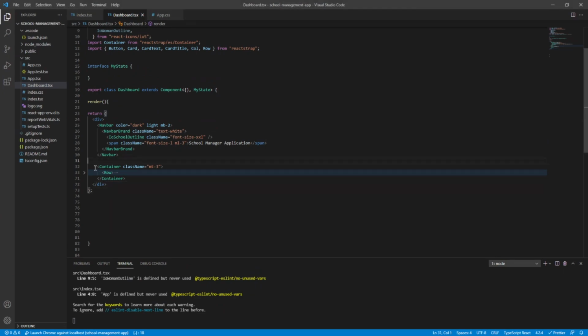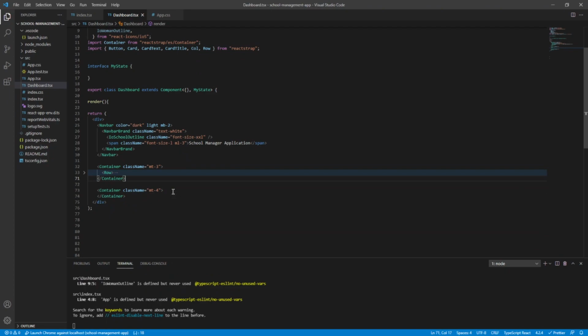To be able to add my button, I will create a container here, another container. For my button, the margin top will be 4. It's the same thing.